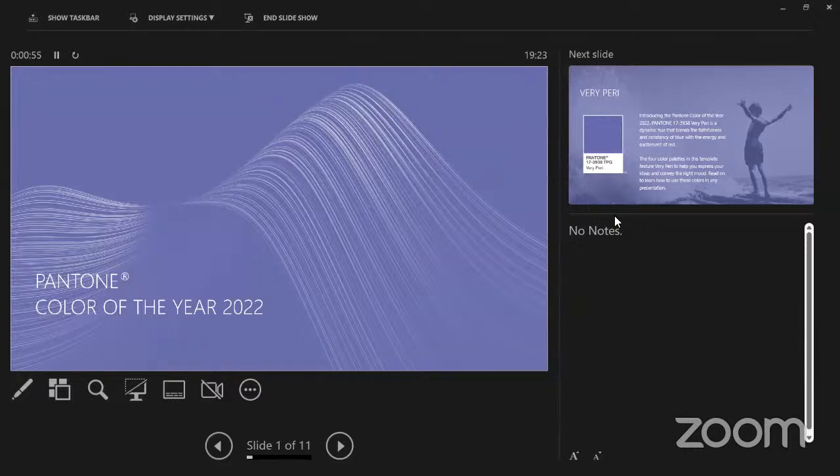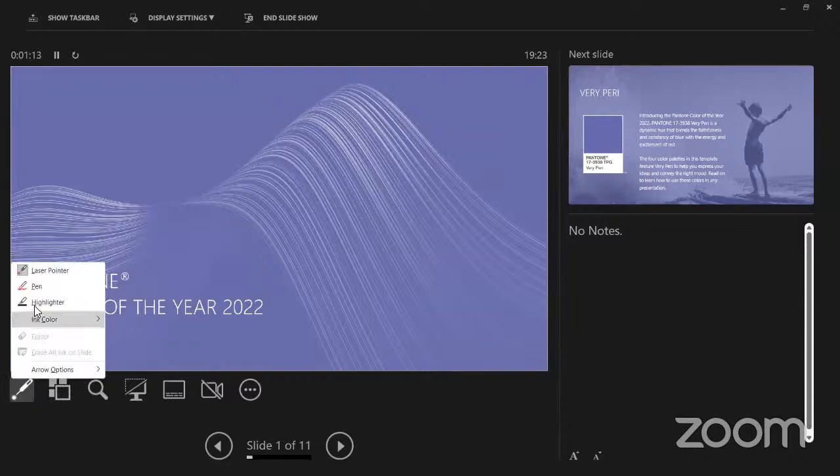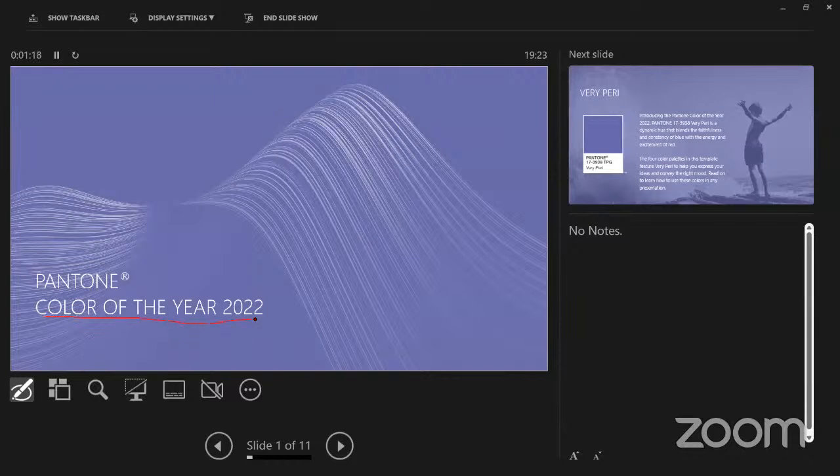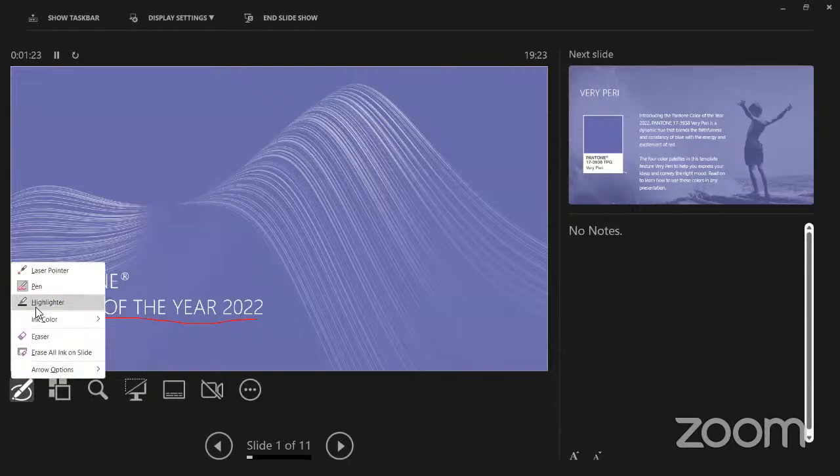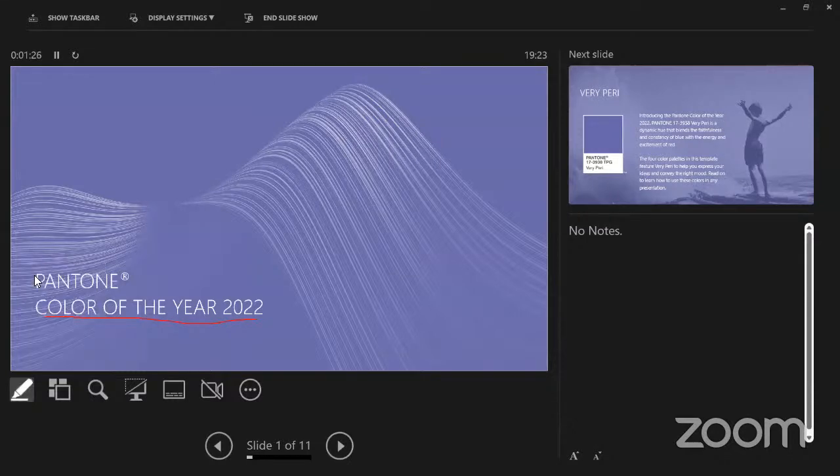Below this slide, you have the other options. You have the pen, and in the pen you have the laser pointer. If you want to show any specific point in your slide using the pointer, you can use that. You also have the option of pen; when you choose that, you can underline values using the mouse. You also have the highlighter; if you want to highlight anything, you can use the highlighter with the mouse.